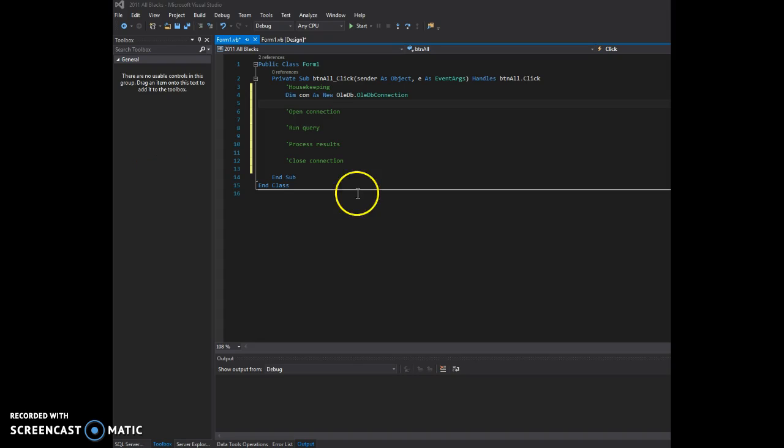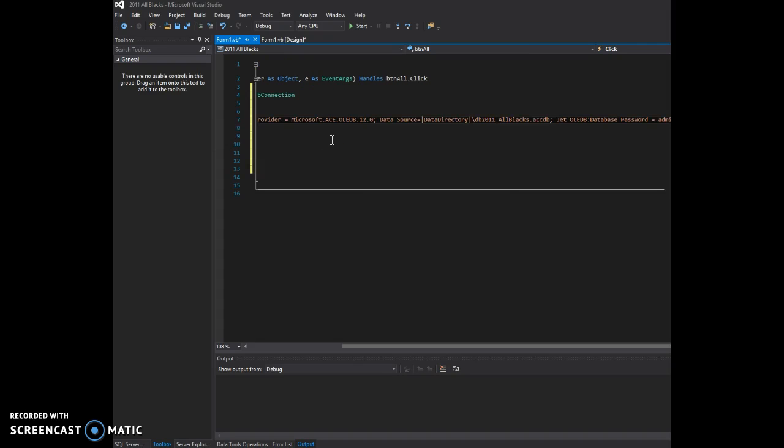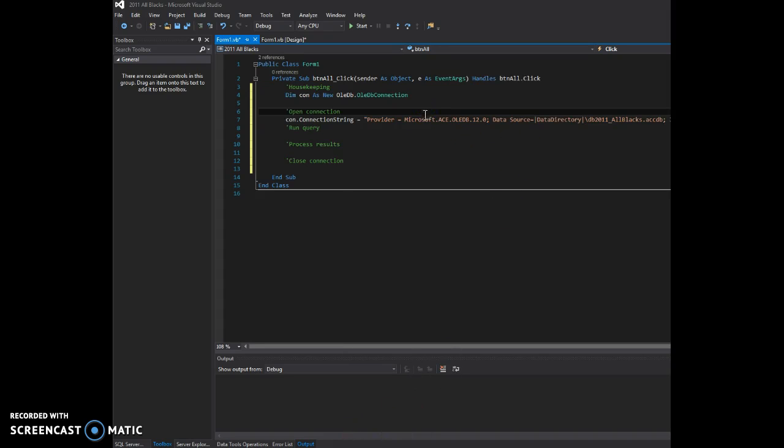So in this case, look, to open the connection, first off, we need to give it a connection string. We need to tell it what to open. So we're just going to set the connection string, and we're going to set that equal to this big, long connection string. Now, there's some things that you do need to know.